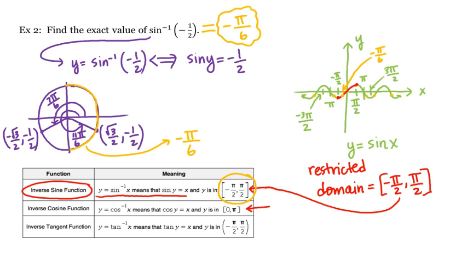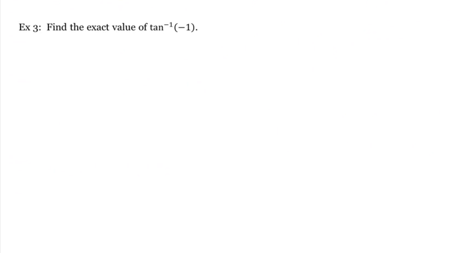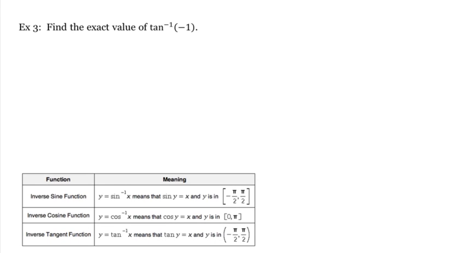So we have to be really careful when computing inverse sine values of a negative input. And this is the same thing with computing inverse tangent of negative inputs. So let's see an example of that. Let's find the exact value of inverse tangent of -1. Again, we have the following definitions, and we'll be working with the last one down here.